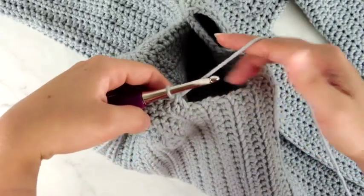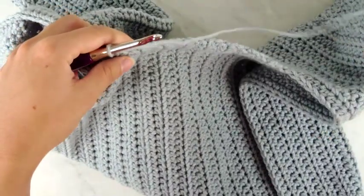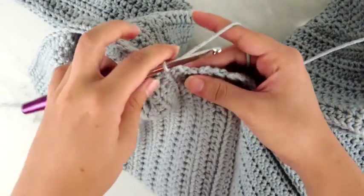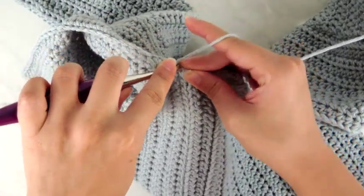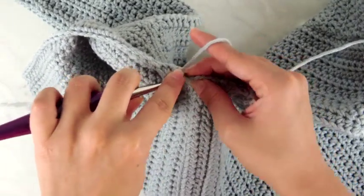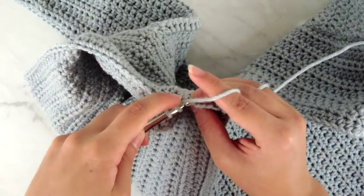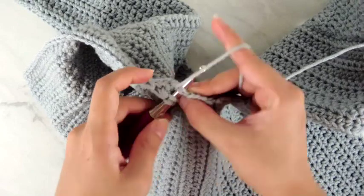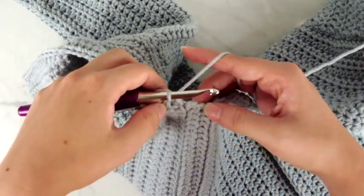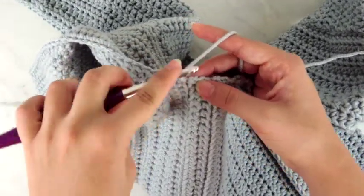So that is the end of our double crochet 3 together, and now we're going to work across this back neck edge. So this edge is actually the ends of the rows, and so we are just going to insert the hook wherever it looks like the next stitch should go as far as the spacing between stitches. Sometimes they are a little bit tight, not too tight. You just gotta wiggle your hook in there and get 2 strands. I don't recommend working into a single strand off of this edge because it will look much neater if your hook is inserted under 2 strands.